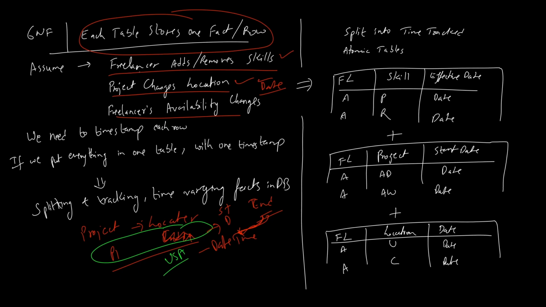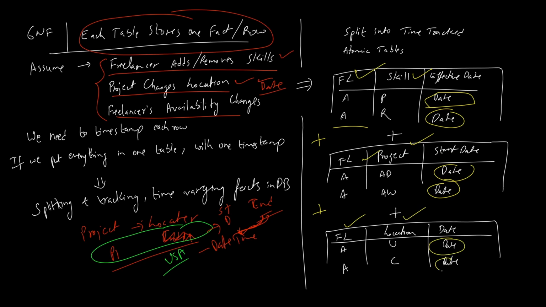So by these assumptions, we have these different relations, right? Freelancer with skills and the acquiring date. Freelancer starting on this project, the start date of that work. Freelancers working in a specific location, and the start date of that location. Now let's say a freelancer is working in USA till some date, or started working here on this date, and one month after that we are saying okay, is going to work over here.